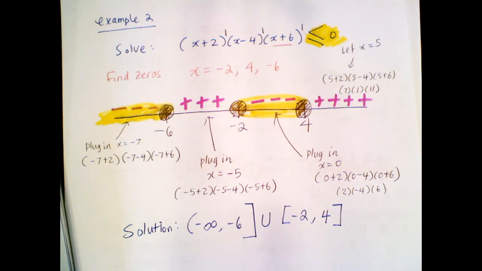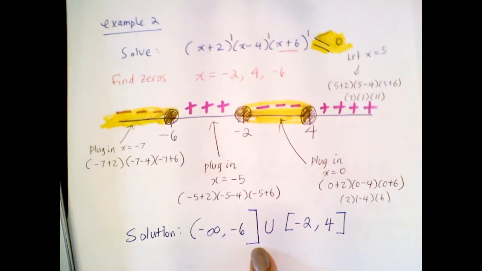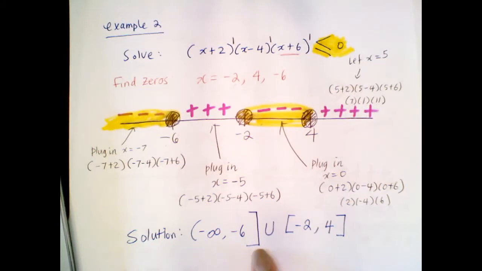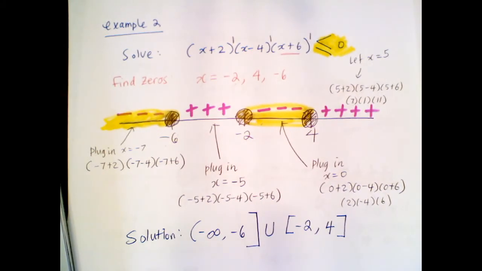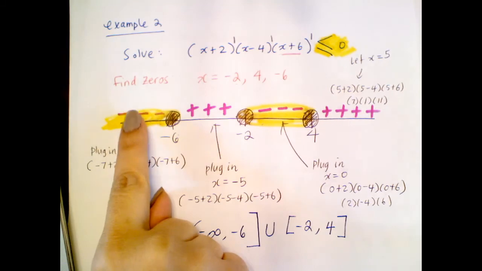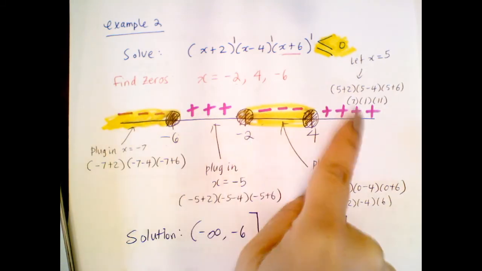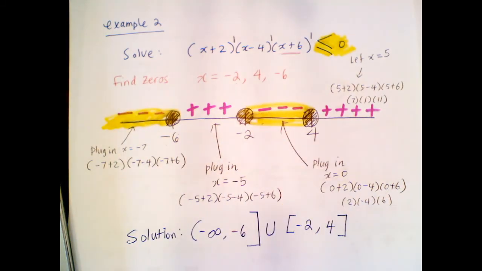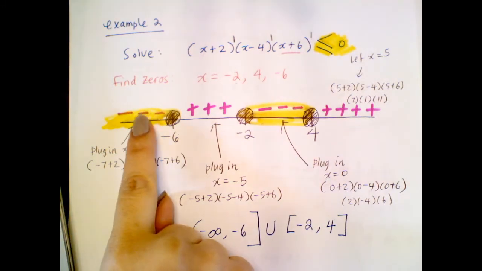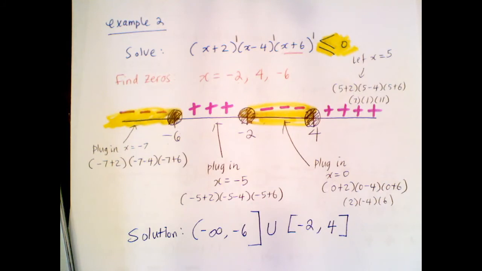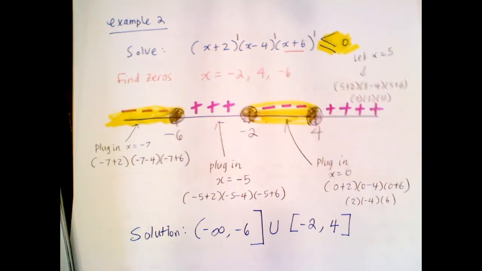We just tried another one, but I just wanted to show you this because it came out to be a closed circle with brackets. But now, you've seen two examples where the graph was crossing, like negative to positive, positive to negative, negative to positive. The first one was like that too. But now I want to show you the case where you can't always assume it's going to cross. So example 3, you will see an example that has an even multiplicity, okay?